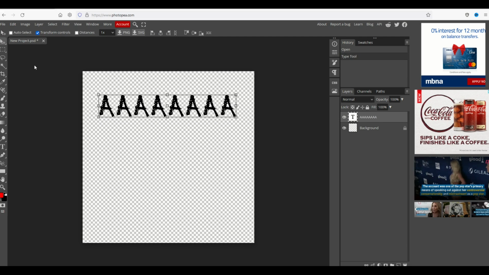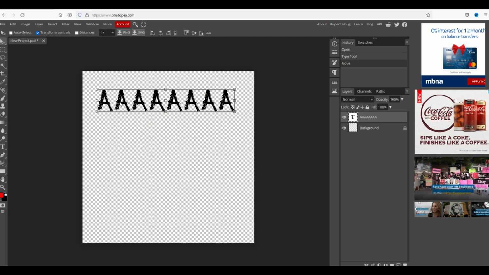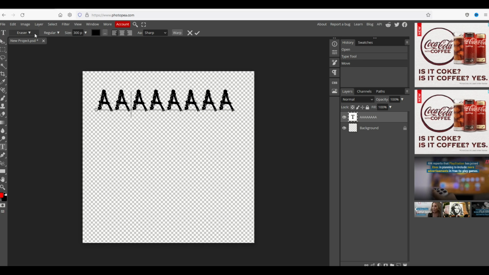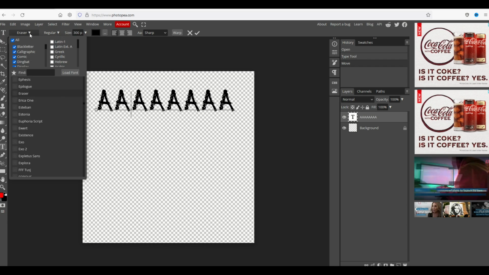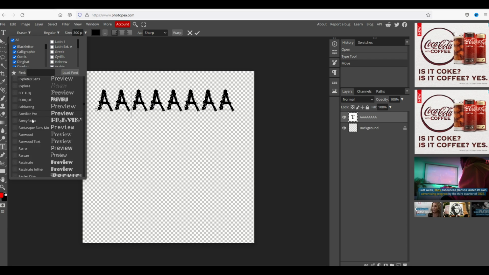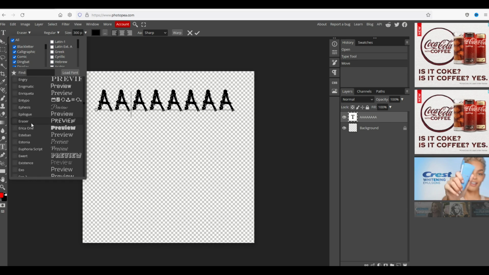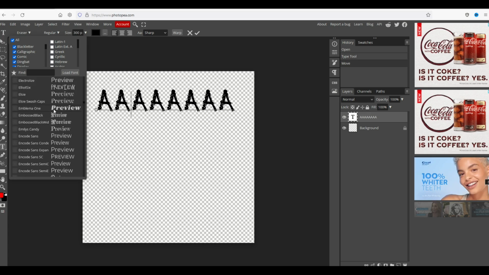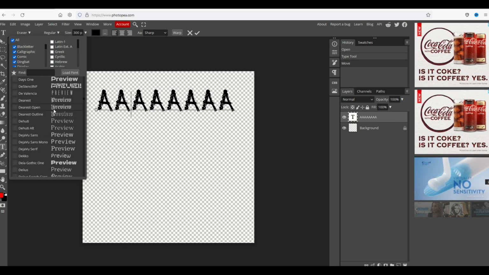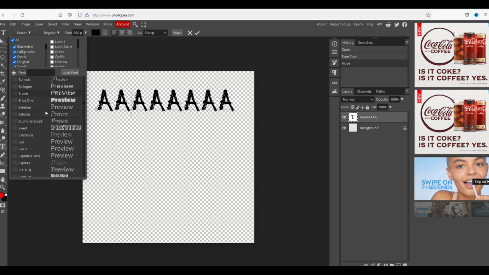Now the font that I'm actually using is a chalk font that's inside of Photopea. So I'm actually not using my own fonts off my computer. I can see the text that I'm using. It's right at the very top. So when I click this little eraser button, we can see all these different fonts that come up. So the font that I'm using here is called Eraser. And then there's a bunch of previews here as well. They have a lot of fonts here, which is really nice. And again, I'm using this online. I'm not using this as part of my computer.